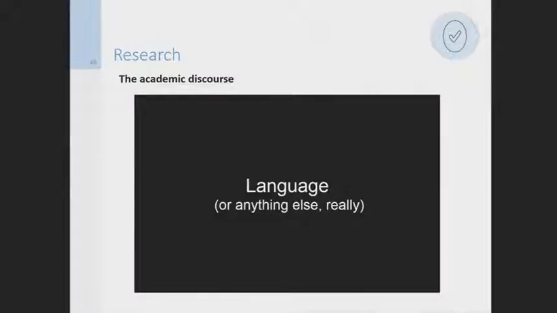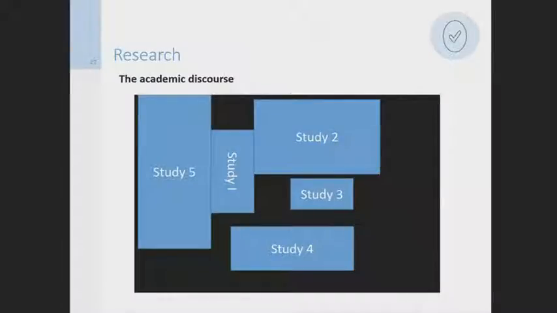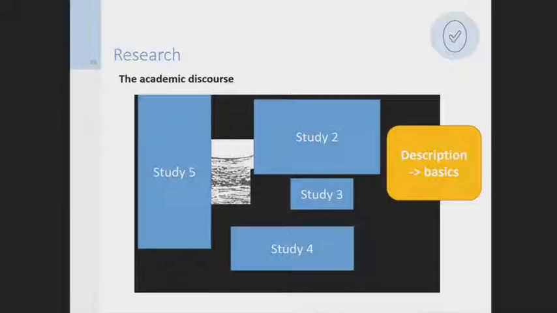So let's assume this is language, which we cannot really easily get at, because we're part of it, we produce it all the time, it's very tricky to pin down. So it's sort of a black box. And all we can do is perform studies. So let's say this is my study one. This is what I find out about what is behind this black box or in this black box language. What do we see?